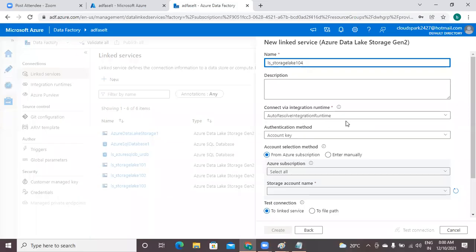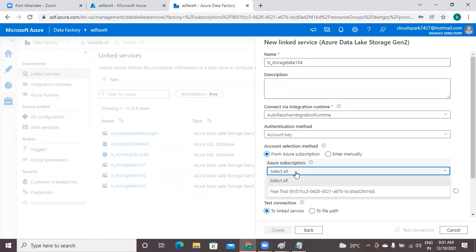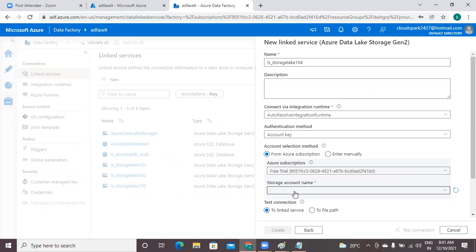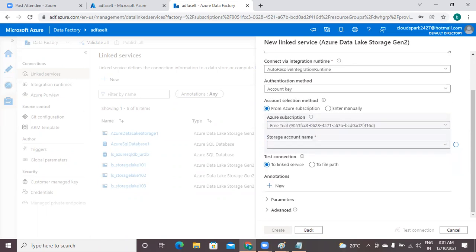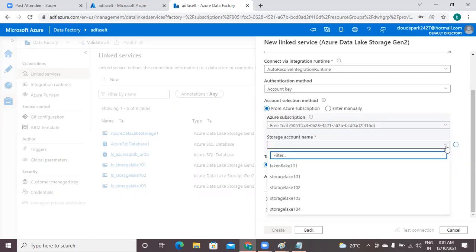So still your data is a part of Azure services. That's why we are going to use the auto integration runtime. In the climax, you'll understand how to create self-hosted integration runtimes also. The authentication method is account key from Azure subscription. I'm going to select my free subscription here, and for the storage account name, the recent one we have created, 104, I will select.